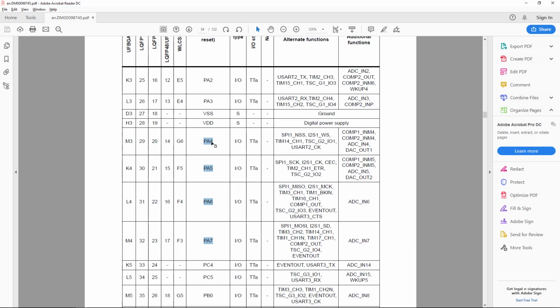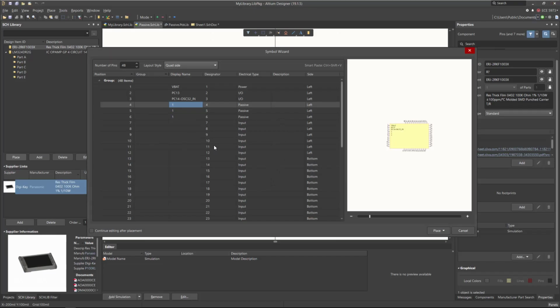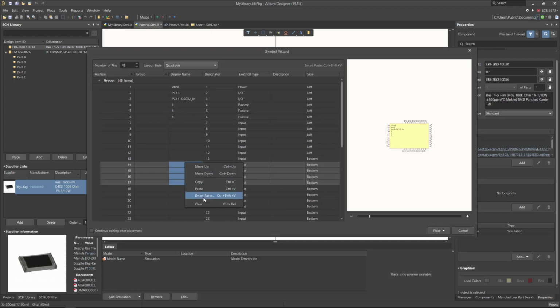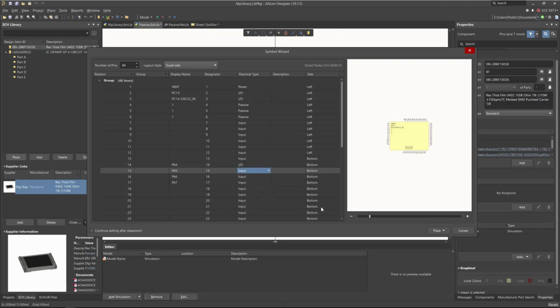Go now to the wizard. Now what are the pin numbers for these? It's 14, 15, 16, 17. So here 14, here 15, 16, 17. Paste, done. So you don't have to do it one by one right now. And what is the function of these? All of them are IOs. So you have to change this into, let me see if we can copy it as well. Paste. Oh, it has to be done one by one. It's okay. Done. So this is how you do it.